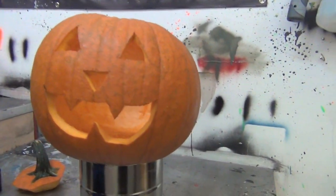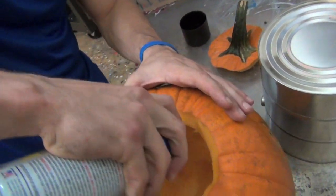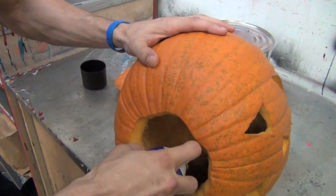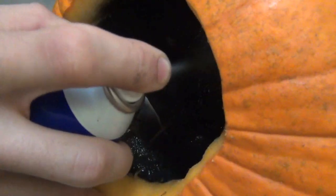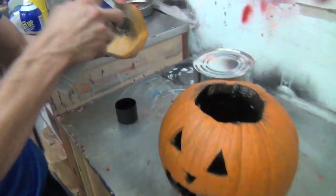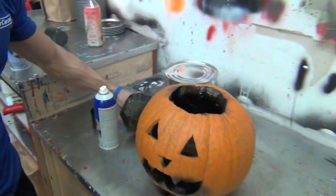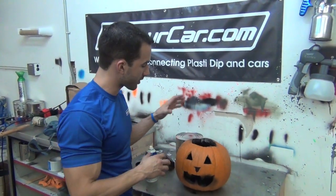You're going to have to utilize a lot of different angles and actually roll the pumpkin around quite a bit to make sure you get it right. Just kind of rotate it as you go, utilize that fan to cover as much of it as you can. Try to get the inside of it as best you can — one or two coats should be enough. What it does is that rubber coat seals the inside and outside and actually makes it last a heck of a lot longer.